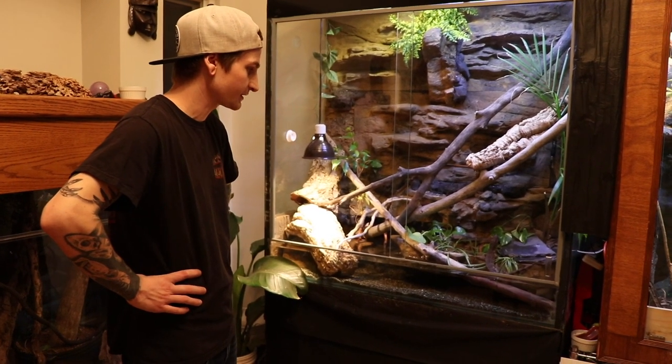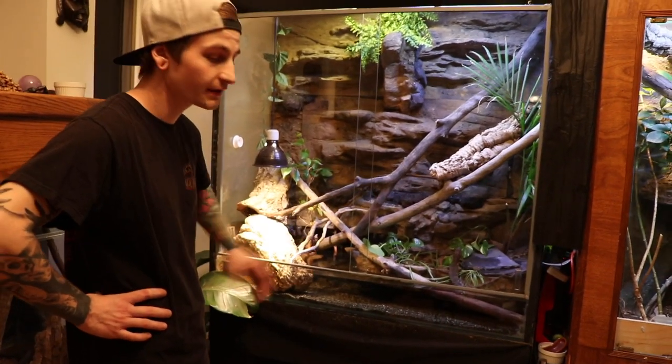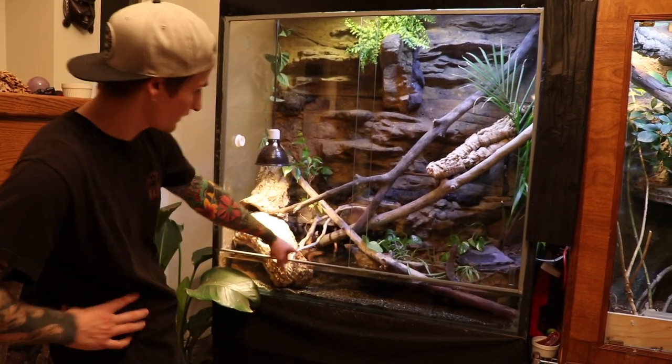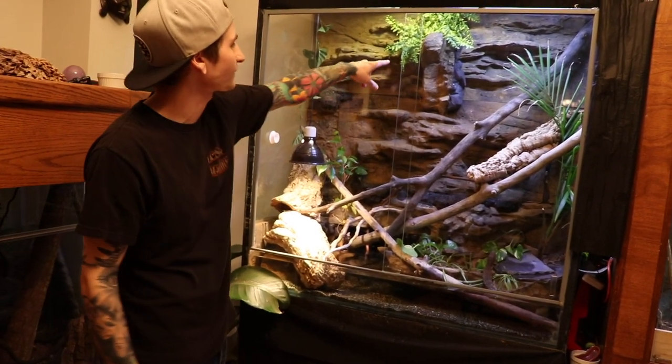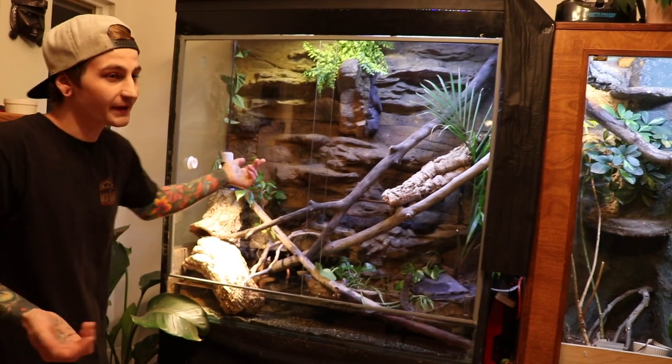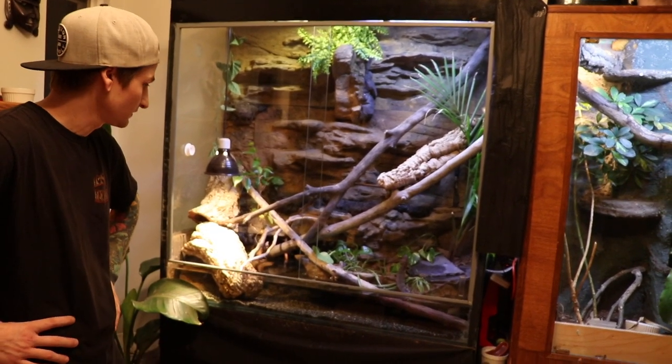And my friend did experience them kind of chasing around, being a little bit rough. Not this male in particular, he said he's really calm. But yeah, all water, they can go underneath the land and then obviously climb up the edges. And that top rock is hollow. I really can't see them being that arboreal, but we'll see. Got the option if they want to be.